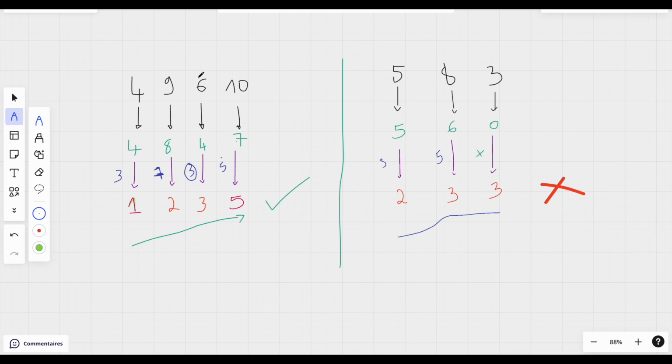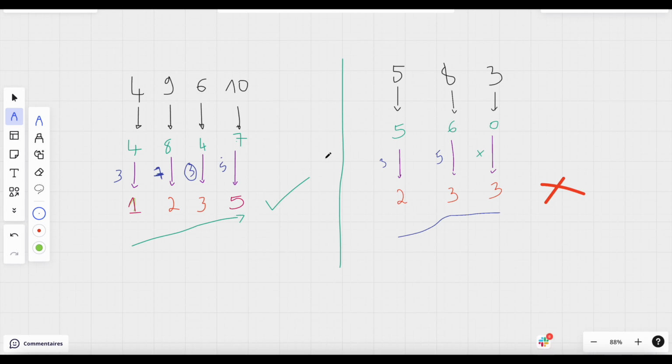We apply the same here. We have 6. We want the biggest prime less than 6, but we also want to make sure that the result will be greater than the previous element. So we remove the previous element from here, which gives us 4. So we are now searching the biggest prime less than 4, which is 3. So we make 6 minus 3, which is this one. We can see that we have a strictly increasing array.